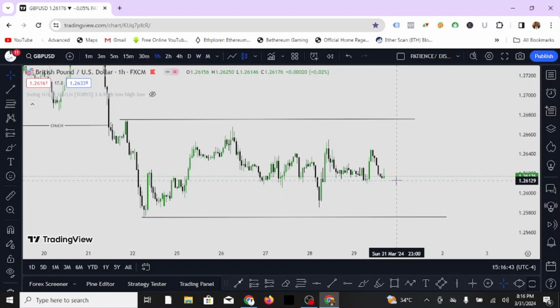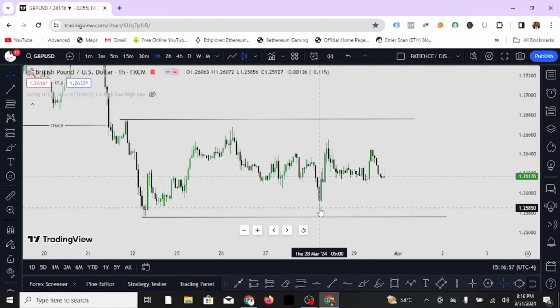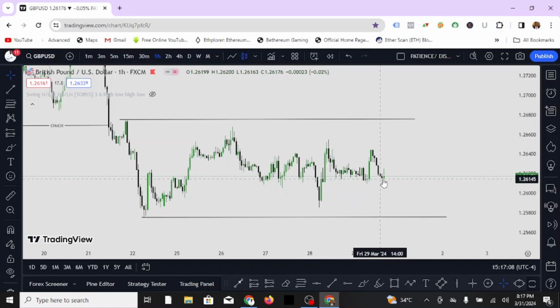So when you are using technical analysis, you are using the movement of prices. Each of the candles you're seeing here represents price movement. So meaning that there was a time the price was here at 1.25850, and there was a time the price moved even up to this point at 1.26539, and the price came down again to this point where it is now at 1.26176. So the representation of that price is what you have in terms of candles.